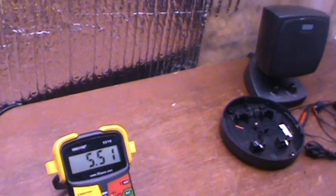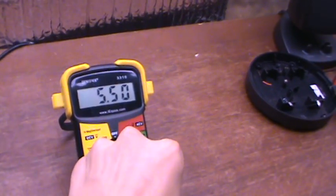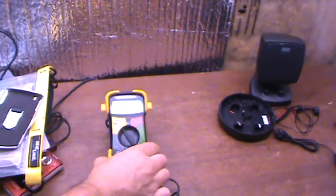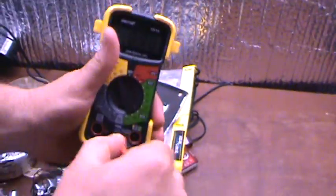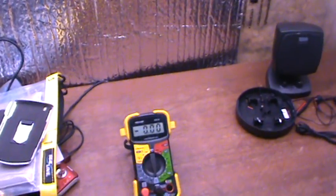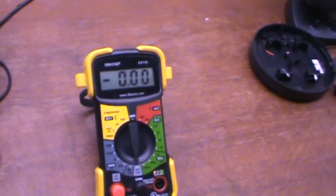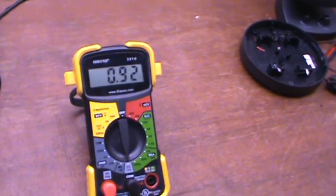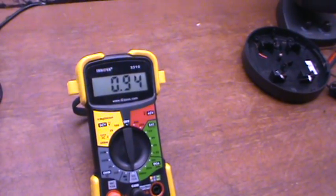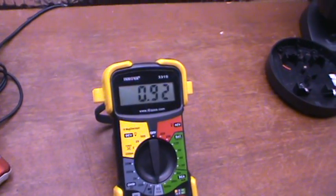For the amperage, even though the device says 700 milliamps, the output you'll be able to see ends up being a little bit higher, but not outside the range of acceptable, in my opinion. You can see that, again, at my regular pace for cycling, I'm getting just a tad more than 700 milliampere.